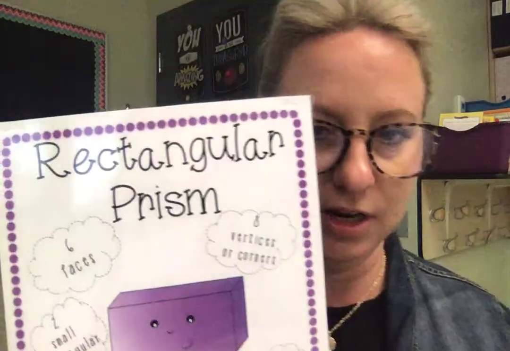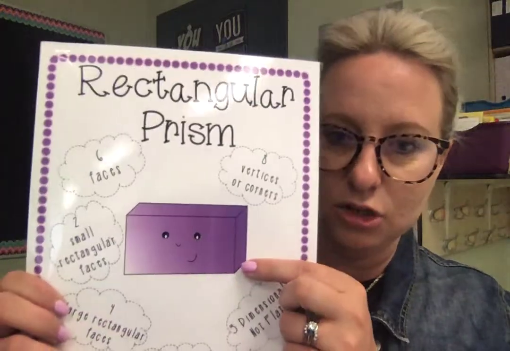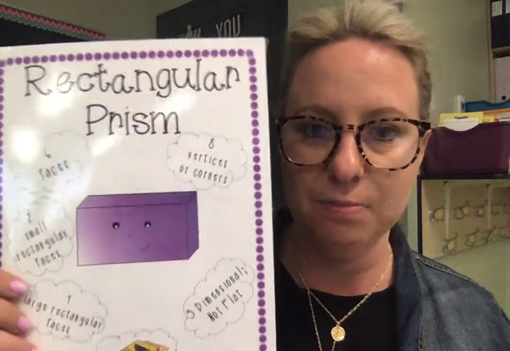Okay, oh, I like this one. This is a big one. This is my favorite one to say. I'm going to hold it up. Do you think you know what this 3D shape is called? It's a big, big, big word. It's fun to say. Okay, are you ready? I'm going to say it. Rectangular, so like rectangle, rectangular, and prism. So say it again. Rectangular prism.